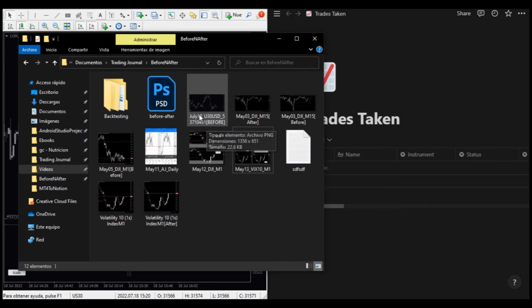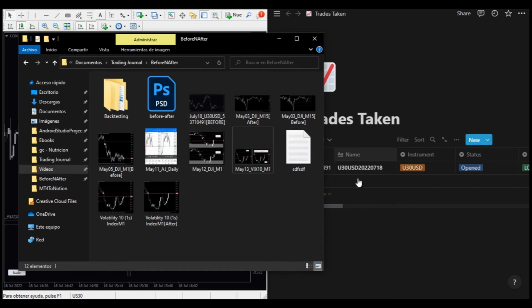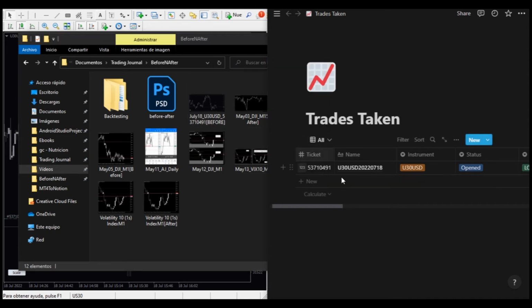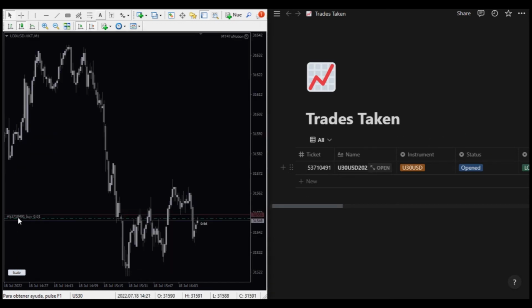As you can see here, we have the screenshot saved, and we have the information from this trade uploaded into my database. Okay, you see it's the same ticket as this one.